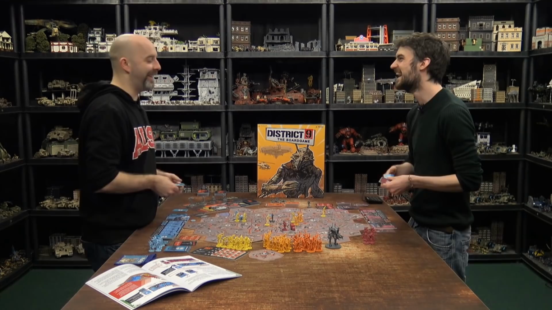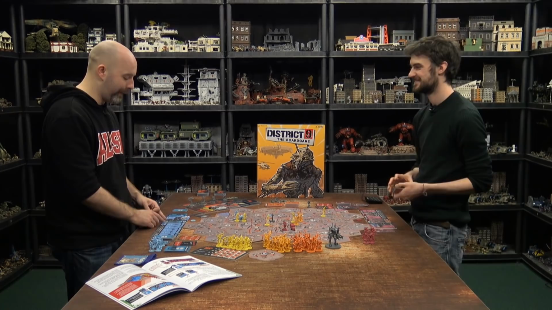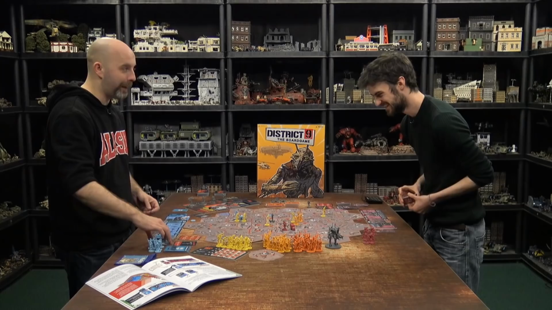Oh, those reflexes. Oh, no, you got my good one. Secure detail. Yeah, so my defense goes down by one. My influence generation goes down by one. Oh, ouch. Into the discard you go, sir. I'm so sad for you. I'm going to get you for that.